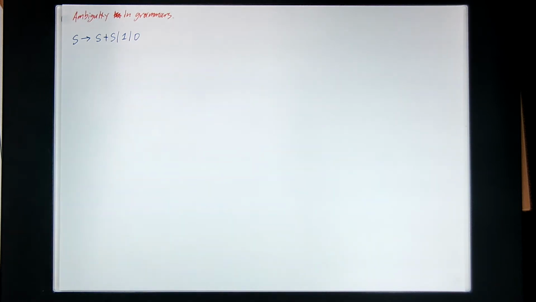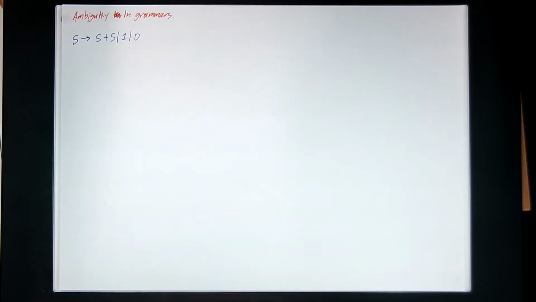Okay, so now we can talk about whether a grammar is ambiguous or not. At the end of the day, the main goal of talking about grammars is that computers find them very useful for parsing strings. So, for example, if you have a string of ones and zeros combined with pluses in the middle, i.e. any valid equation with 1 and 0 and plus, at the end of the day, you'd like the computer to be able to evaluate this.